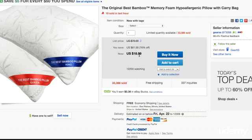So the next thing you want to do is wait until it goes to the lowest price possible. And the lowest price possible is here, $18 for each of those. Not only do you get every item for $18, if you spend more than 50, you get $5 off, which makes the price of this item go even lower. And if you open your own credit card to top it off, you can lower the price even more. So you're going to buy this wholesale. You're going to buy a bunch of those. You can buy queen and king.